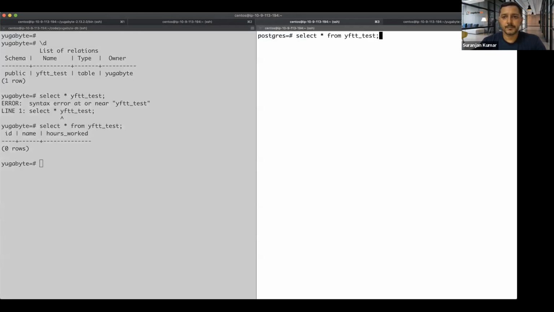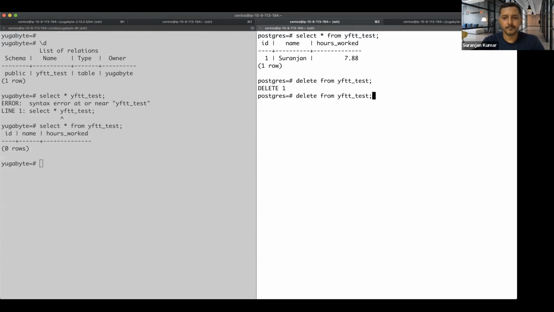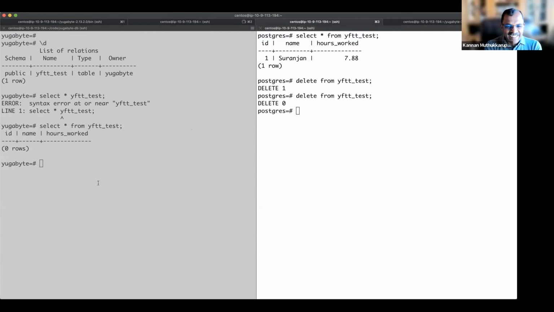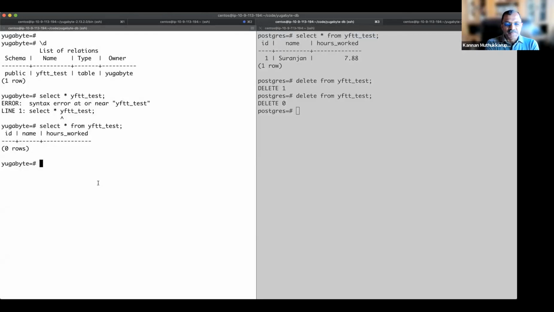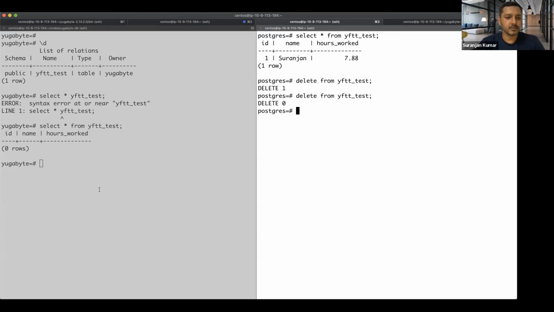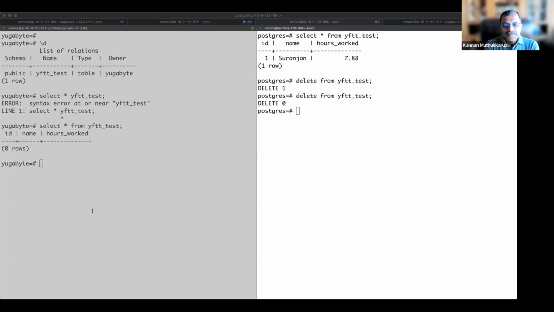Similarly, in Postgres, if we see, I guess there was a row from a previous run. Yeah, all good. So in this case, we see that both the tables don't have any entries.